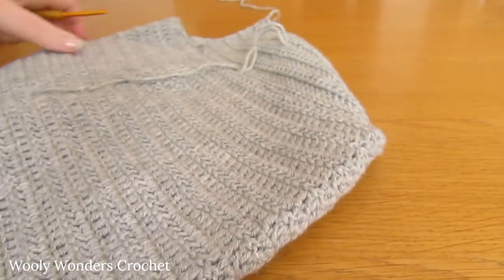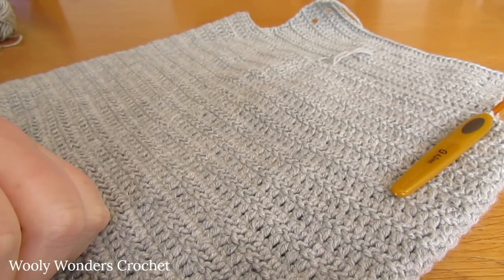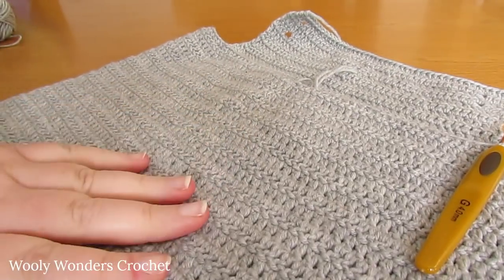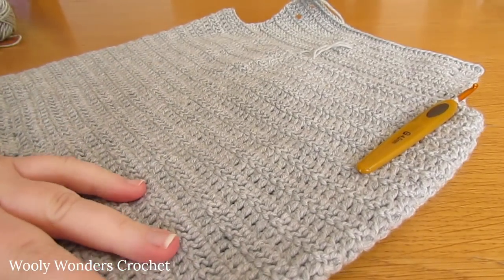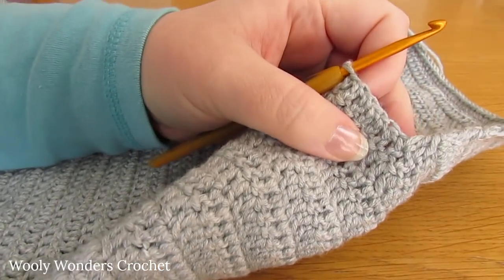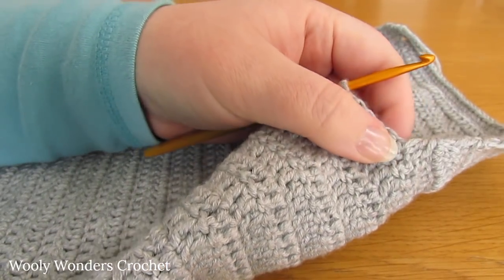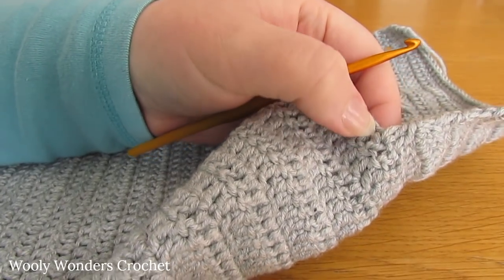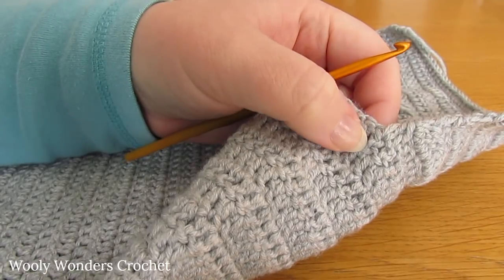So to start the back, you want to turn your work over and lay it flat. So you want to lay your work flat so that the back is facing you here, and then you have the seam in the center and the legs are all laid nice and flat. And we are going to go to the right hand side, and you want to count in 7 stitches from the last stitch that was worked into on the front. So you can see that this stitch here has been worked into for the front.